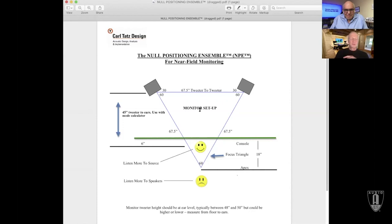It really requires no explanation, so I'll proceed to explain what it is. Looks pretty straightforward. Yeah, the green line is the console. We use a 30-60 triangle, 67 and a half inches from tweeter to tweeter. There's no magic in 67 and a half inches. Can I use 68 or 69 or something? Yes, you can. But I wouldn't get it much narrower than that. We stick with 67 and a half because we like it, it works, and mainly it's consistent on all the systems across the country to give a very similar experience to the listener.